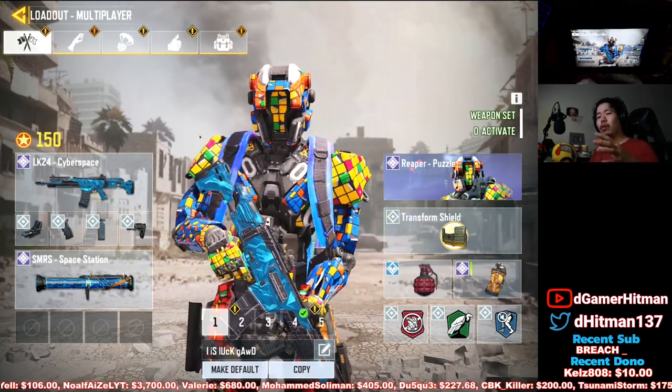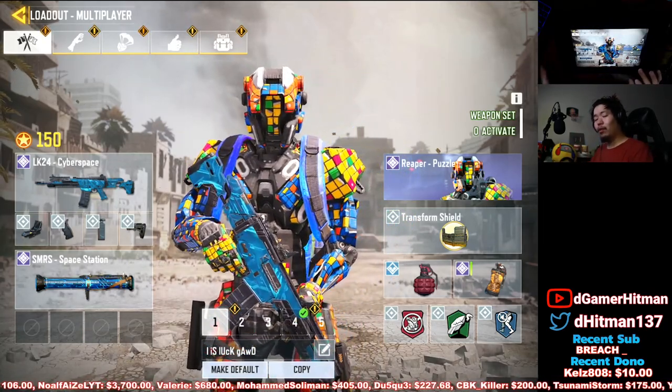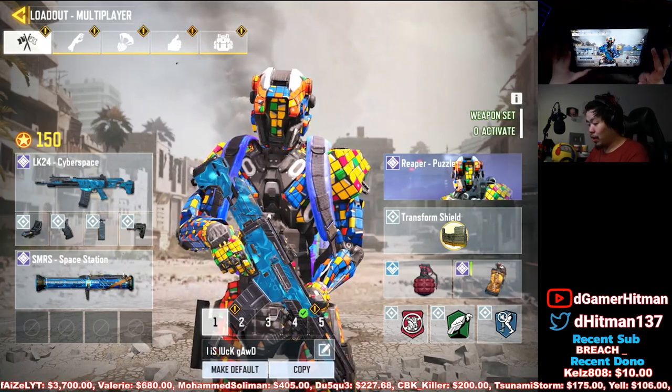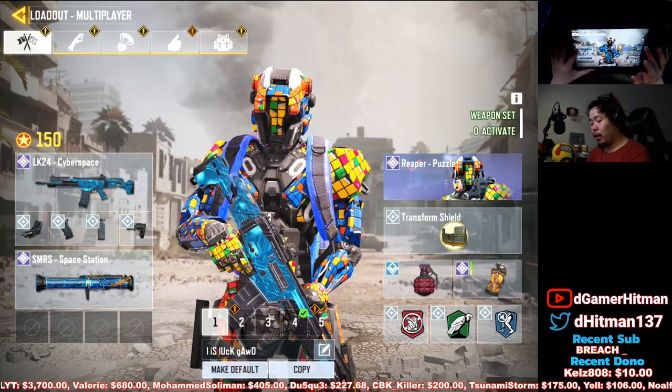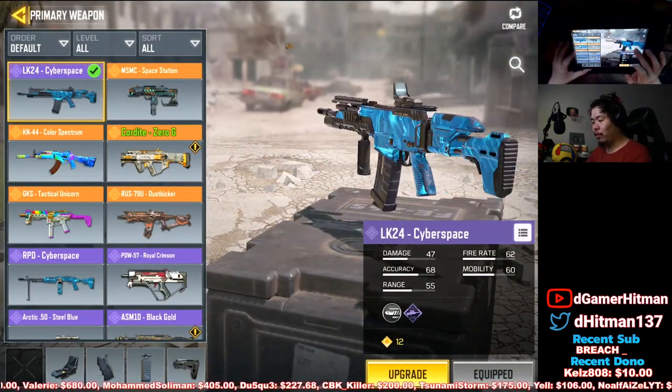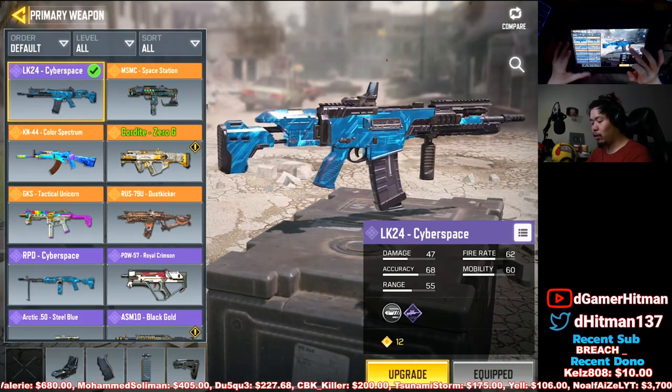LK is one of the most versatile guns in this game. It has a slower rate of fire than the KN, however, it does have solid damage. It's basically as good as the KN. So what we're gonna be rocking right now with the LK is the red dot. It has one of the worst iron sights that I've ever seen in my life. It's basically as big as the holo sight, which is terrible. So that's why we have the red dot.